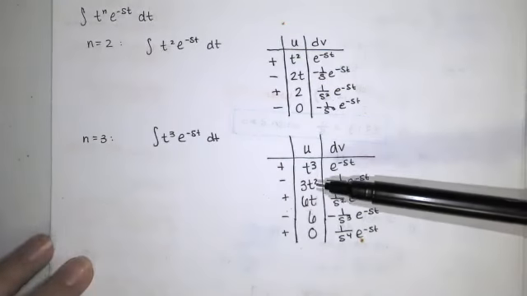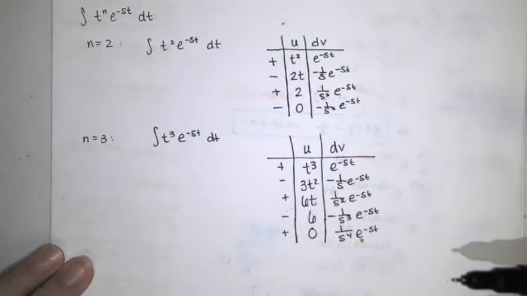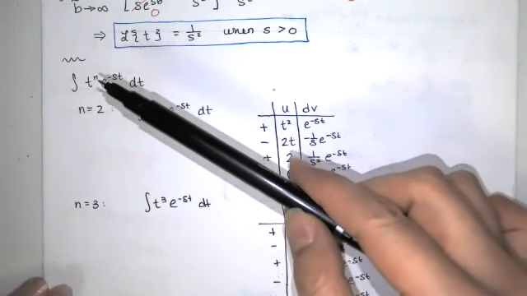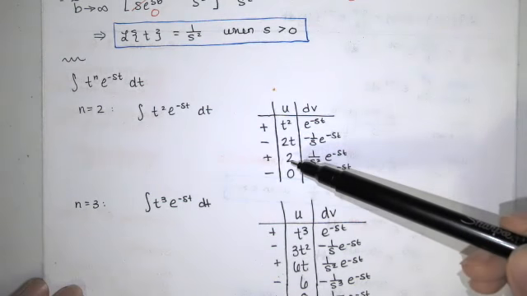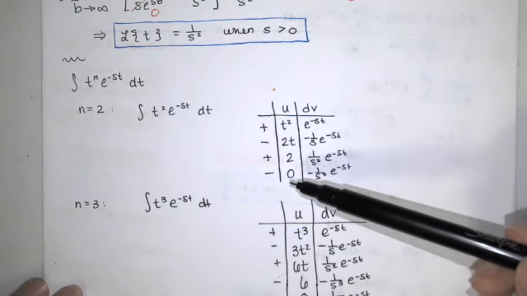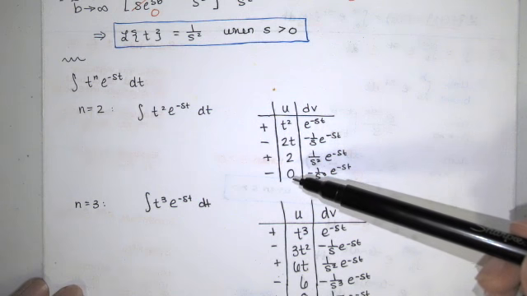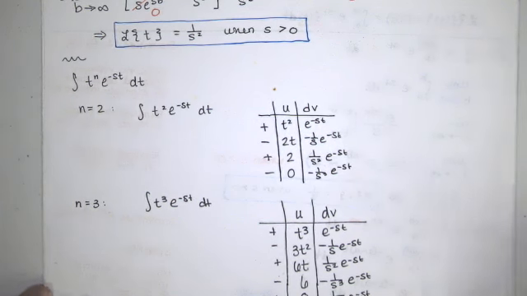When n is 3, I have to take the derivative 4 times. And I think it makes sense that I have to take the derivative n plus 1 times, because if I take the derivative n times, I end up right here where I end up with that constant. And then if I take the derivative 1 more time, then I end up with this 0. So yeah, I think that's what's going to happen.